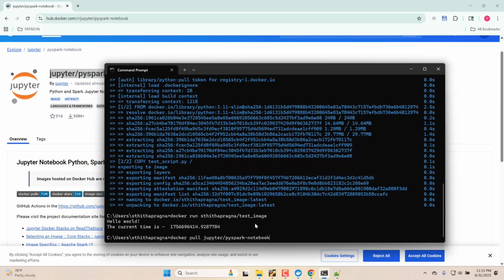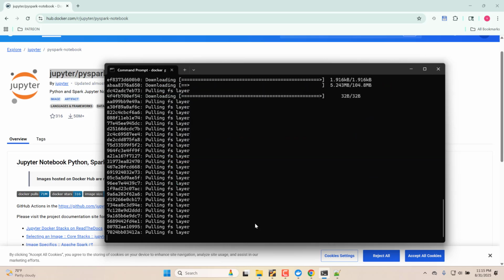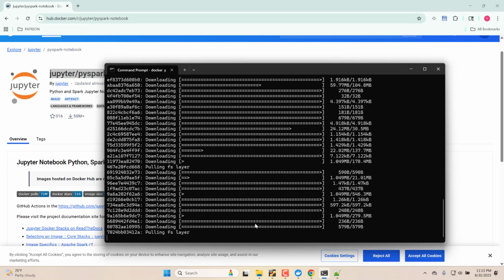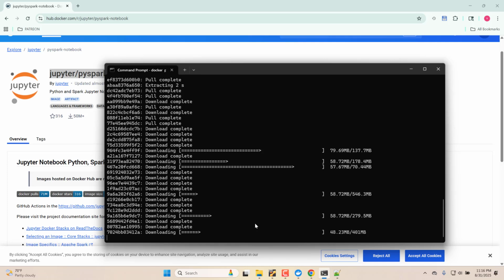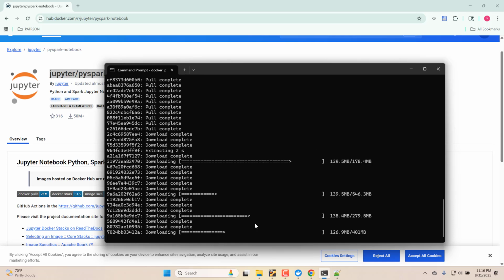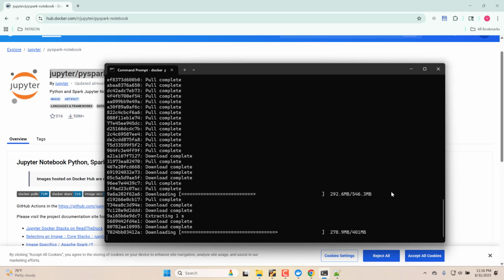So type docker pull. So it is pulling everything. Once the image is completely downloaded, we can run the command to ensure the image actually exists. How do you run it? By executing the command docker images. That will show all the images that are with us. And you can see these are all in too many MBs. If your internet connection is slow, it will take some time. So how many commands have we learned? We have learned 3 commands so far: docker build, docker run, docker pull, and the next command is going to be docker images.